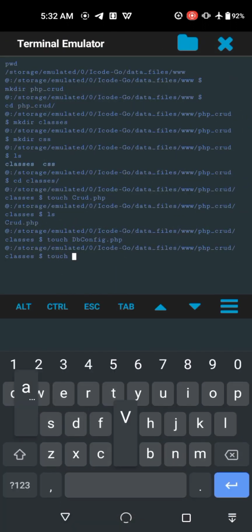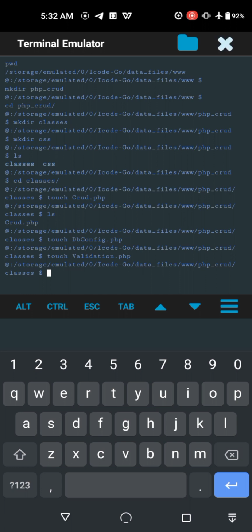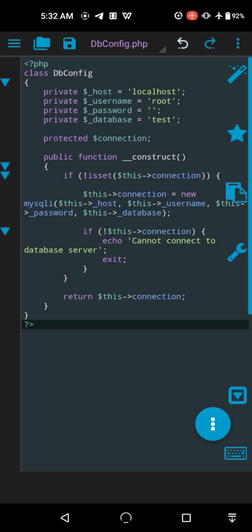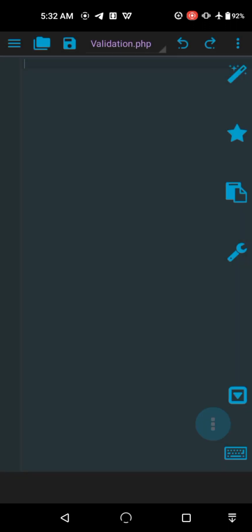Alright, let's create another file. Alright, for validation.php, we're gonna go to Spck editor to get some code by putting a terminal in the background. But let's go in the file first before we go.